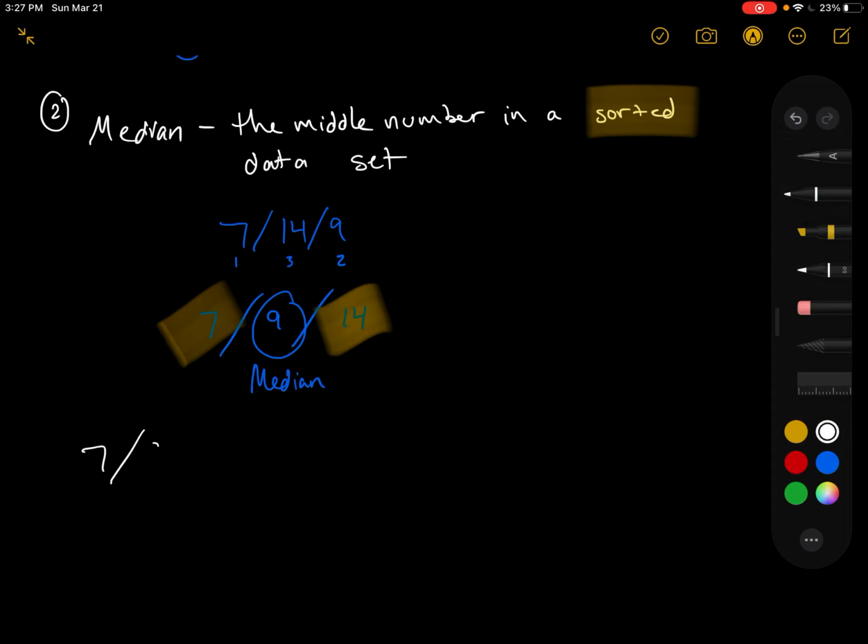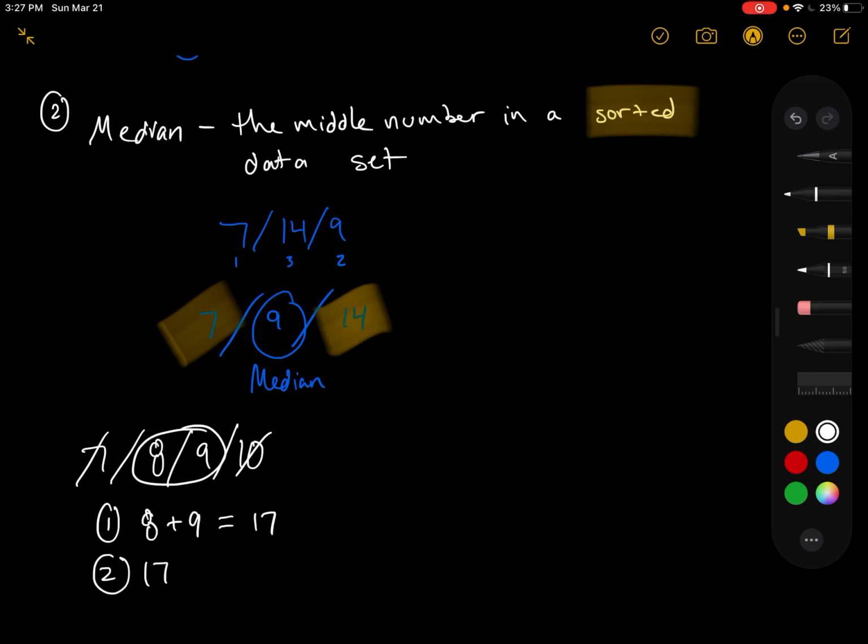And that's a nice example. We can feel good about that. Very clearly 9's in the middle. That's all that we need to do. But what happens when we have a data set that looks like this? There's 4 numbers. So if we go from the side to the side, we're left with 2 numbers in the middle. Is the median 8 and 9? No, it's not. So what we need to do for this, first, add the 2 numbers. Second, divide by 2. So you will get a single numerical value for the median every single time. So here, 8.5 is the median.